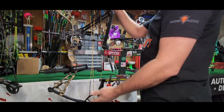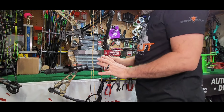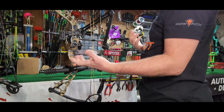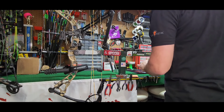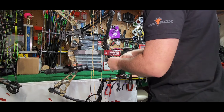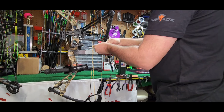When it comes to checking the actual timing on a bow, it helps to have some type of draw board. You can get an idea whether they're in time or not with somebody drawing and looking at it, but that's just to see if it's way off. But to really check where it's at, I'm going to see if we can do it this way and show y'all what I'm talking about.